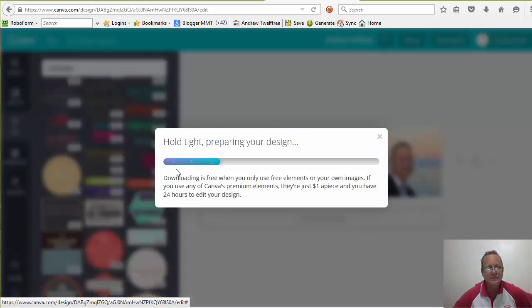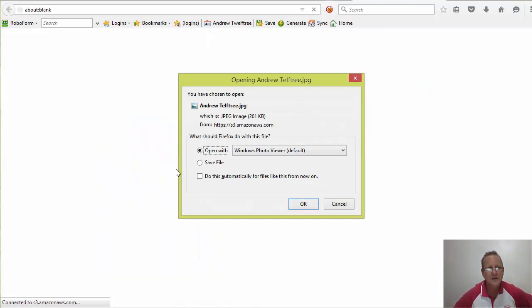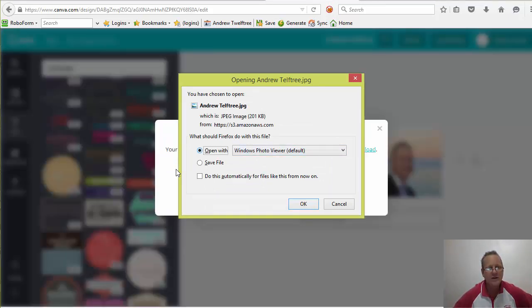So they prepare your design briefly. Okay. You click there to download. Now you can save file, or you can open it with another program.